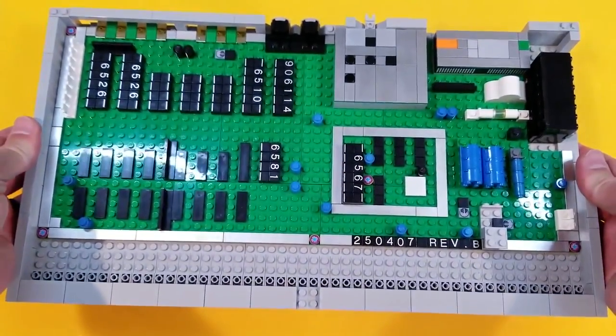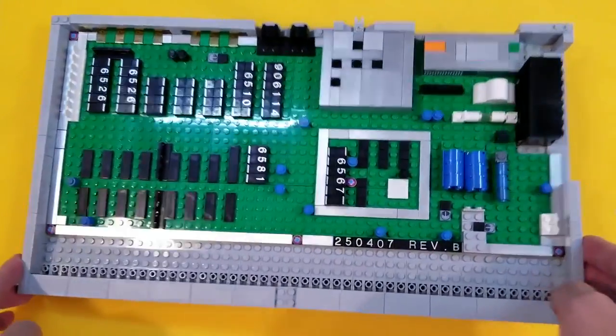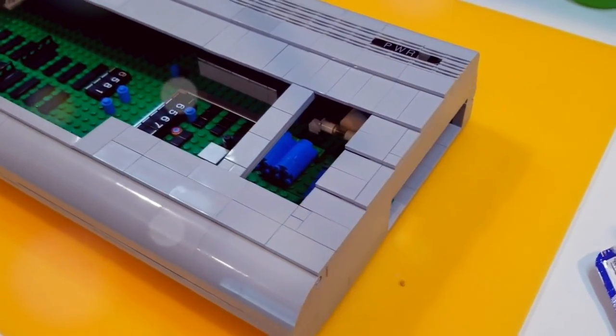And for anyone who's asked whether this thing is sturdy or not, well, hope this answers your question. And don't worry, in time these Lego bricks will yellow to match the real Commodore 64 even better.